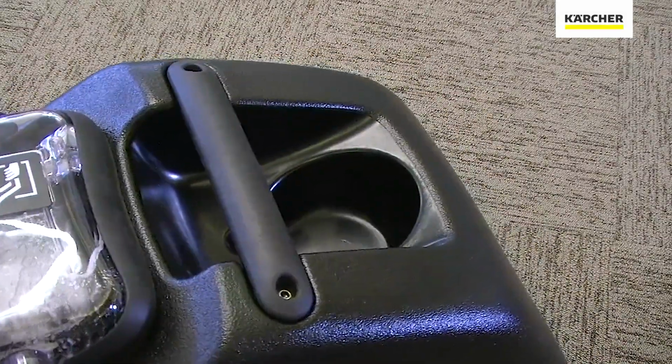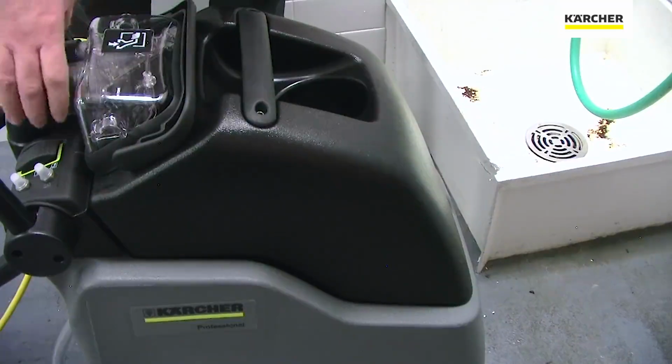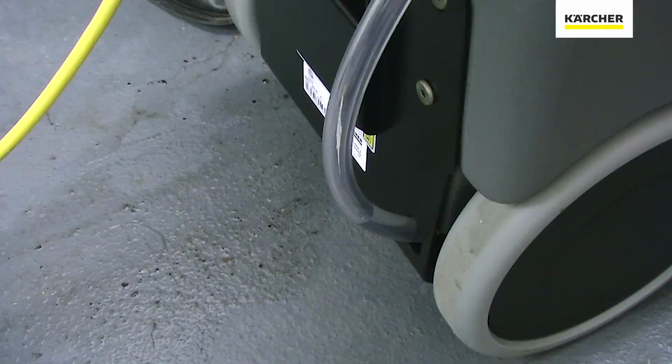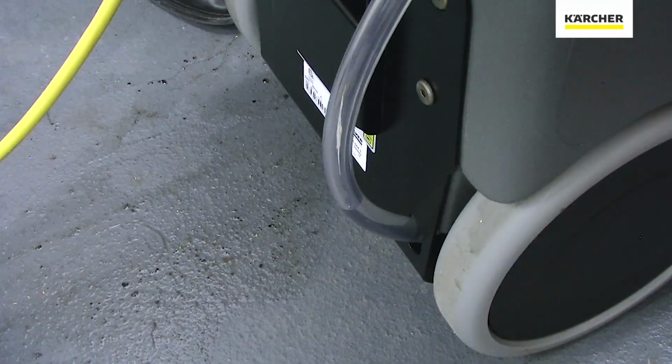properly. The solution port is easy to access. Just simply remove the recovery tank located on top. The clear hose at the rear is easily accessible to be able to dump the freshwater solution tank or to monitor how much clean solution we have left for cleaning tasks.